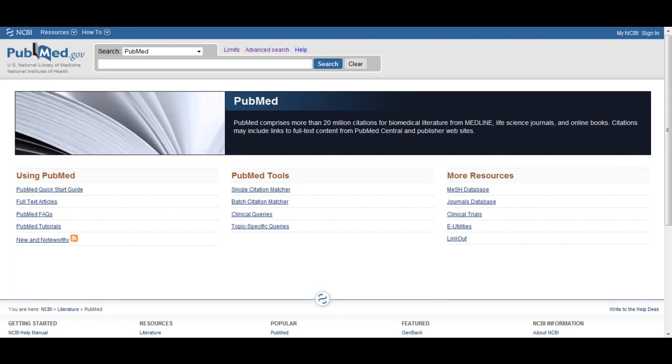Hi, I'm going to show you very quickly how to do this search in PubMed. Now we're going to take a very basic approach, and I'm not going to show you everything about the database, but just enough to quickly get in and find some relevant information. Now the hard work we've already done by doing our PICO.